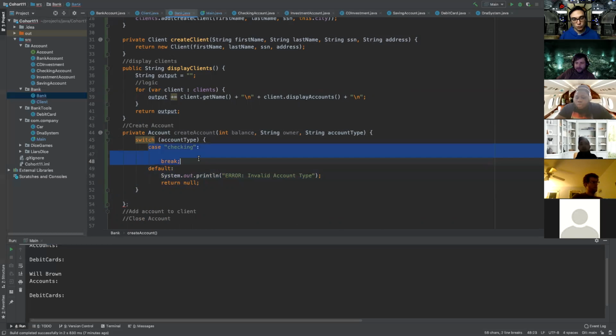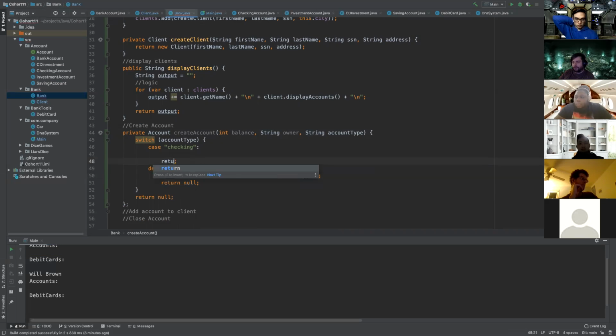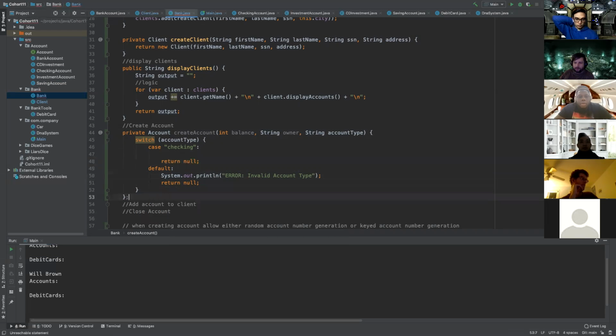But technically there was a path to return nothing. So there were two ways of fixing it: either add the return null here. However, I actually don't like that idea because I want to make sure that one of these cases is returning something. Every single one of these cases should create an account and return an account. So instead of using the break, I'm just going to return null until I create an account. Sound good?